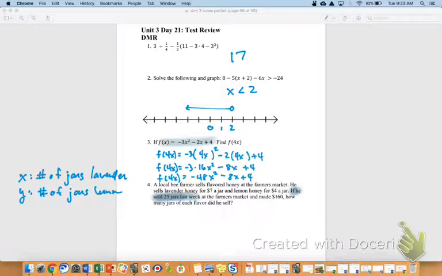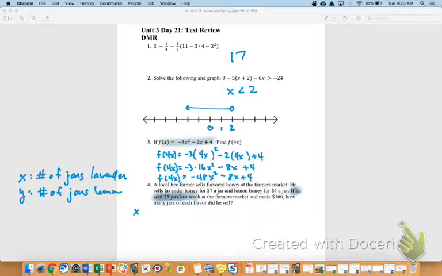So if I add, okay, so... Could he sell 24 jars of lemon and 1 jar of lavender? Could be. Or it could be 25 and 0. It couldn't be 27 and negative 2, obviously, right? Because you can't sell negative 2 jars. But any positive or non-negative combinations would work fine.